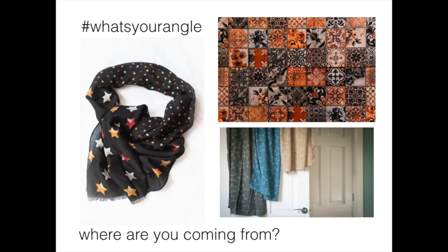So have a look at these examples here. We've got something that's been created by arranging the fabric in a round shape. We've got another view on the right here, which is taken from above in a very, very parallel way, and also with some thought to the neatness of the frame. And then take a look at the third example. This is using the environment to showcase another texture, or textile in this case. So here I've used a door and I've deliberately draped the fabric over it, and I'm standing in a normal way looking out away from me, whereas the one above it, of course, is looking straight down onto a fabric.